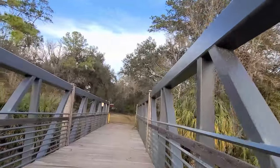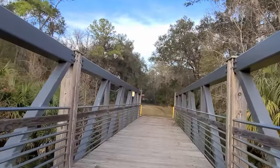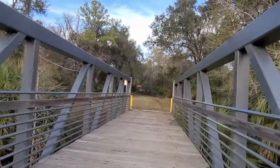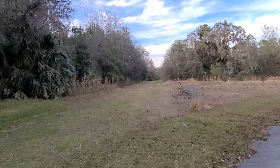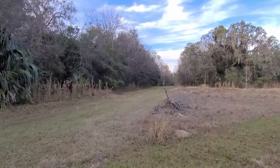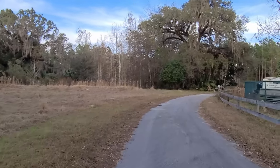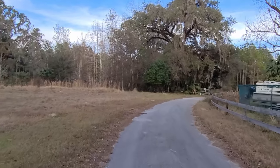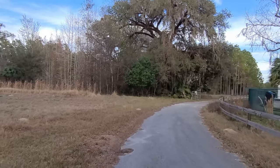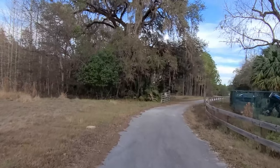So let's just see what's up here, and then we'll turn around. Boy, I don't want to give it up. Maybe just hike till dark and then hike back with my headlamp. Boy, you could just spend a long time back here. It looks like it's not marked as a trail, but it'd be fun to hike. And it looks like I'm coming out into a parking area, which is pretty cool. I have no clue where I have to find it on the auto motorcycle. But anyway, let's just get up here and take a look at that.